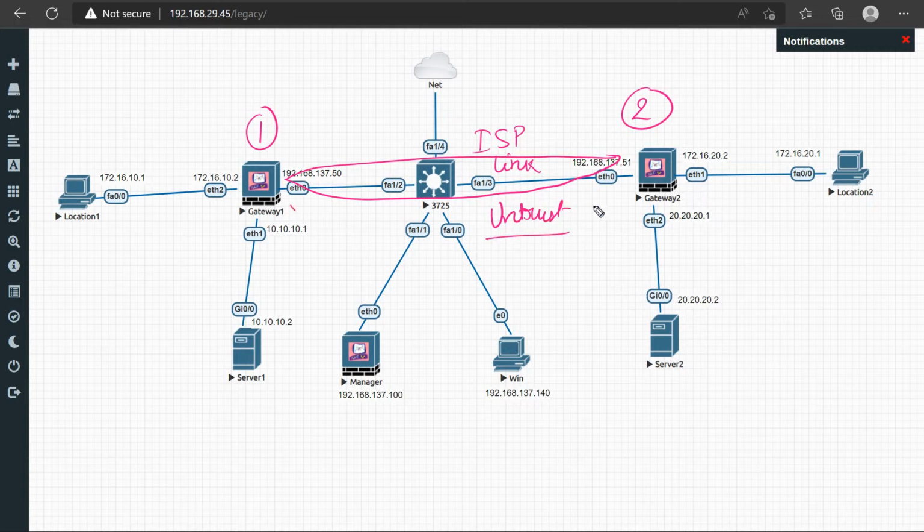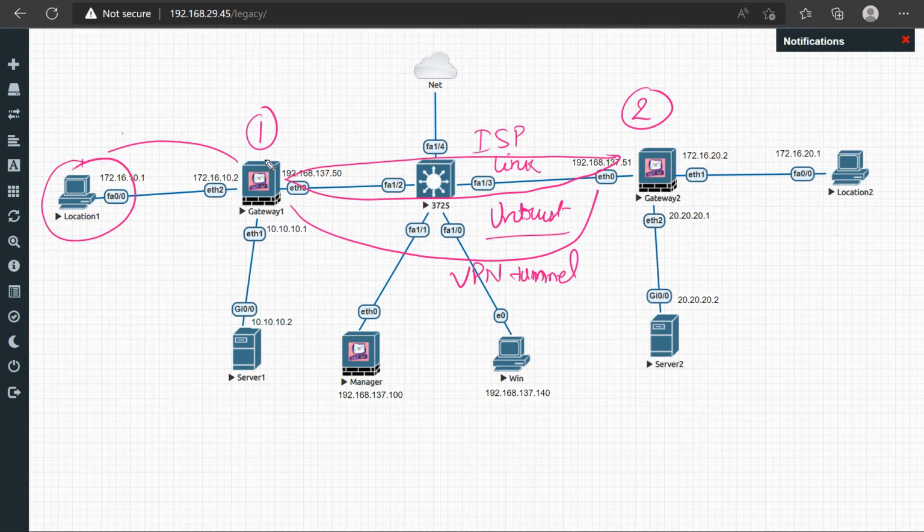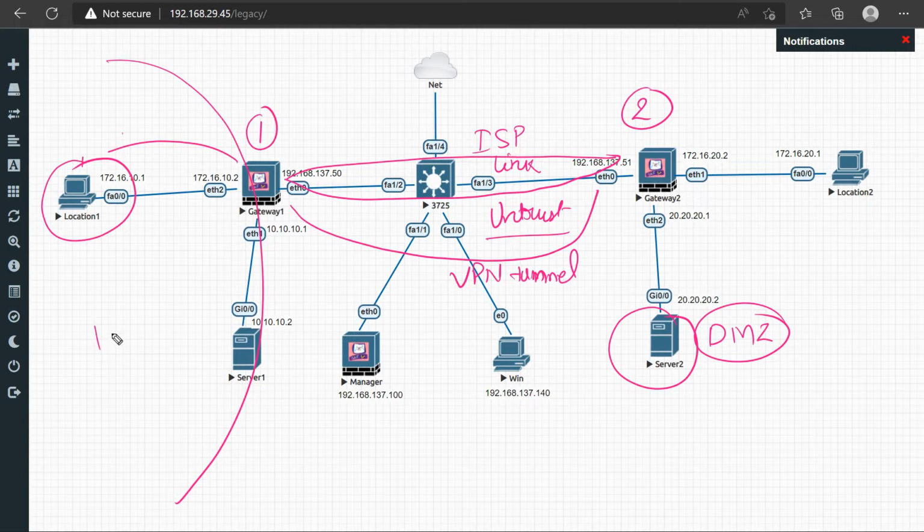In this one, we are going to configure the VPN tunnel, and we will make the traffic encrypted so that nobody can decrypt it. Our target will be to reach from location one, this is our firewall, this is our internal network, right? This is location 1, and then to the other site, that is site 2 or gateway 2. At gateway 2 there is a server 2. We could also say there's a DMZ, but here there is one server, and we will try to reach it. Both are our internal networks. This is also our organization, and this is also our own organization. So the server is sitting at a different site location, something like location 2.